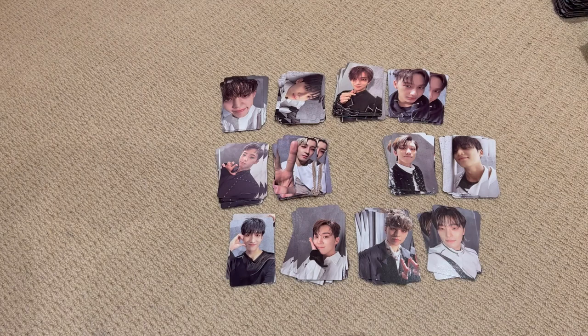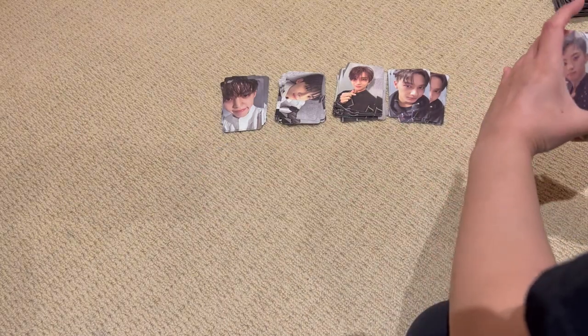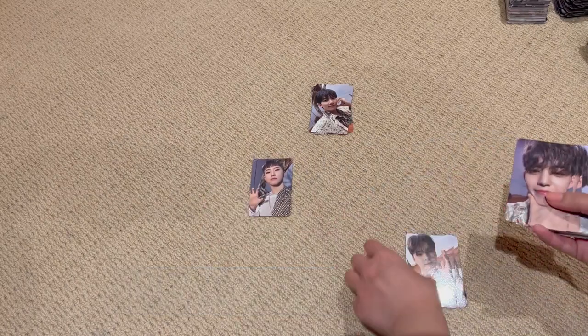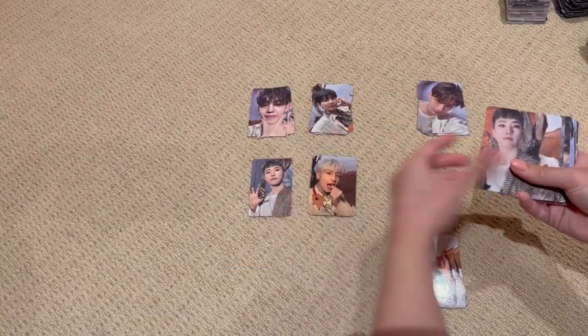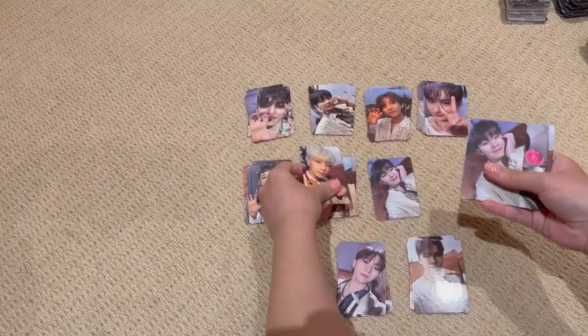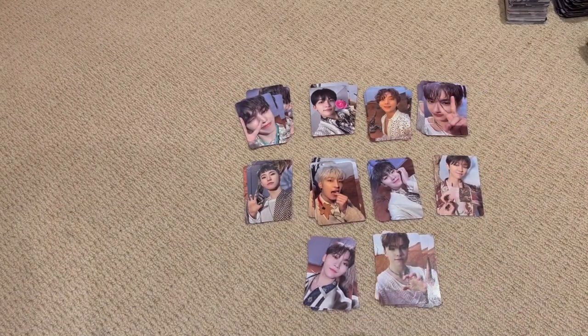Ray version is where it starts to get interesting, I think. Alrighty, so this is our distribution for Ray version. You can probably tell that it took a lot less time to organize Ray because obviously there's less photo cards. But surprisingly, we got a good distribution of members. We're only missing a couple of members. We're missing Mingyu, DK, and Dino. But we have a little bit of everyone else, which is really, really good.